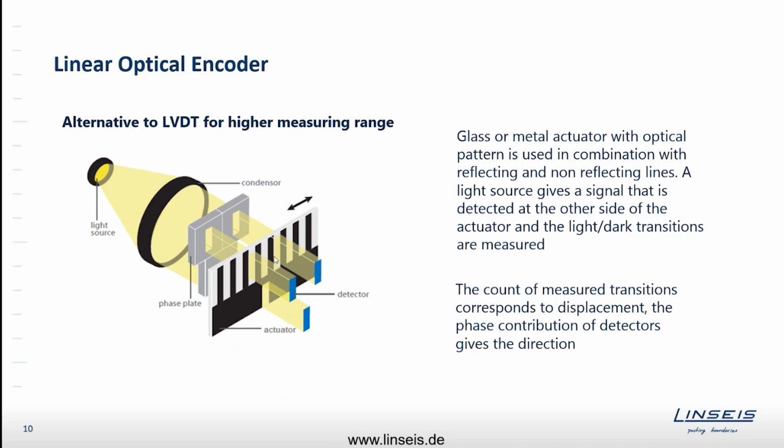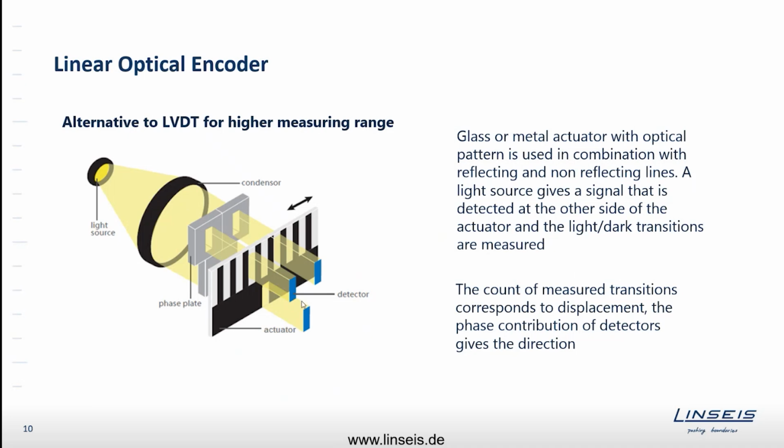So these little light beams here are phase shifted, and the detector sees a phase shift due to the movement of this actuator that's semi-transparent. And out of this, the detector gets a reading in what direction it moves and how much it moves. The resolution is more or less the same. It's also in the nanometer range. And there are just a few slight differences between these two.